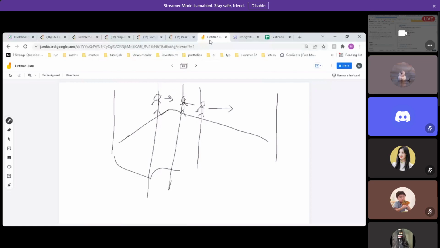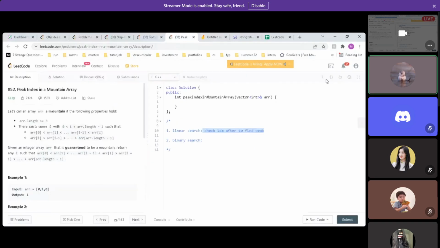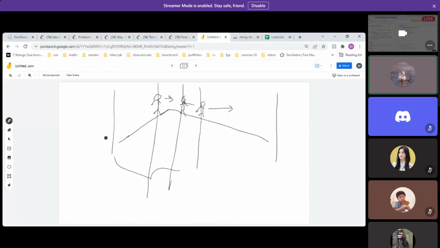Yeah, okay, it's fine. So with this, we can actually turn it into code. So this would be the initial logic behind our search, right? As we can see, we probably already know that binary search will be quicker than linear search, because for linear search, I have to keep walking the steps until I meet the peak. What if the peak is just at the end? Then I have to walk to almost the end, right? But for binary search, I can always split it in half and do the searching, right?